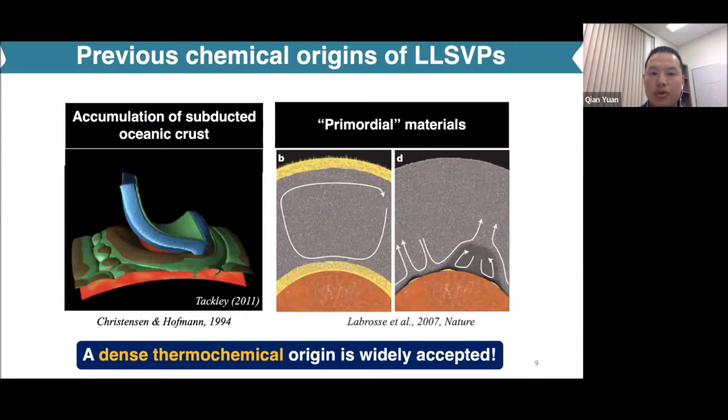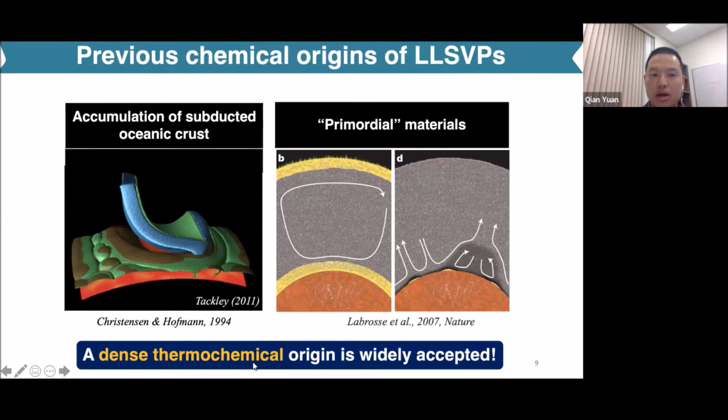So then how were these two blobs formed? Right now there are still people arguing that these two blobs are purely thermal, because purely by geophysical evidence, it can be thermal. But if you consider the surface correlation, the anti-correlation between the shear wave and P-wave anomalies at the boundaries, and the very sharp boundary of the LLSVPs, then I think more people think these two blobs are dense thermochemical piles.